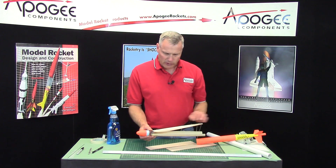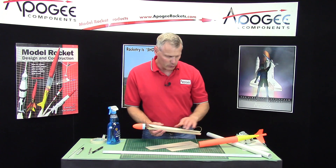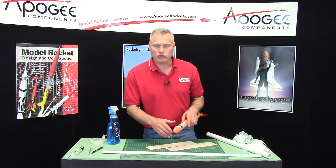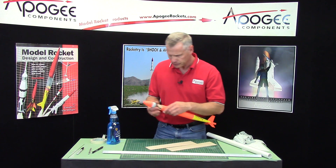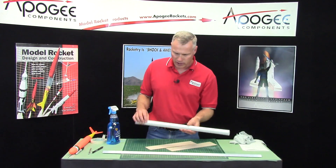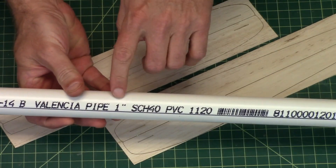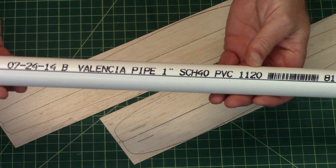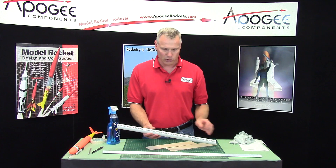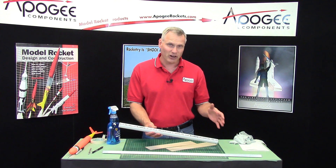If you look at the blades on the Rotary Revolution, you will notice that they are curved. The first step we want to do is get those curved so that they have time to dry, and while they're drying we can do other things. Curving them is going to take a tube like this one — this is a one inch schedule 40 PVC pipe. You can find these at a building supply store like Home Depot or Lowe's. This one I got at Home Depot.